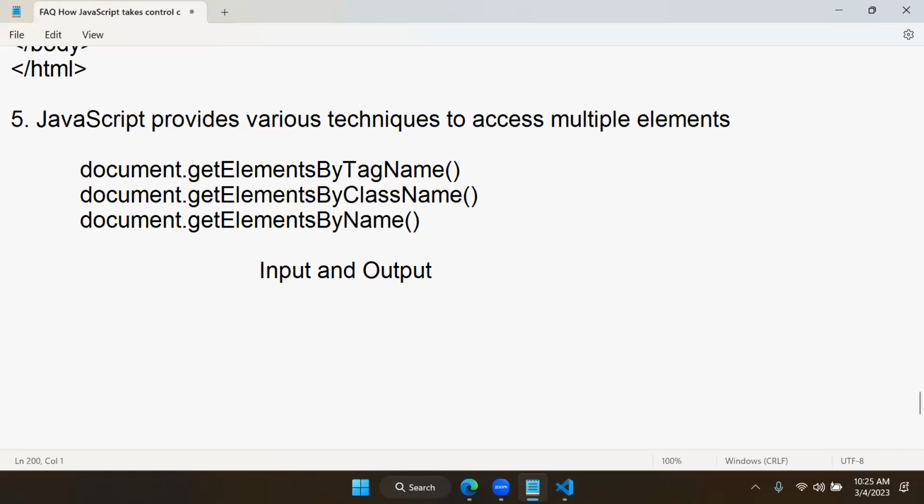Because today, every Saturday, we will have a doubt session. Whatever we discuss during the week, we will take doubts from you after discussing a few topics. In the next session, we will learn how to handle JavaScript input and output techniques.